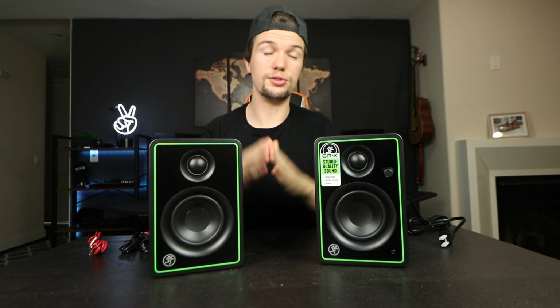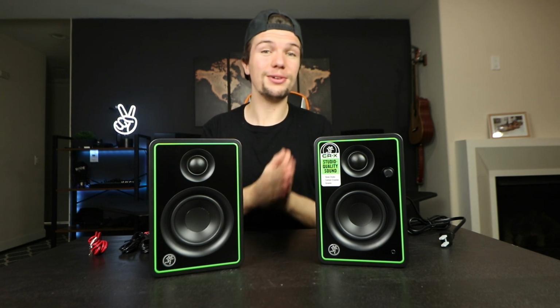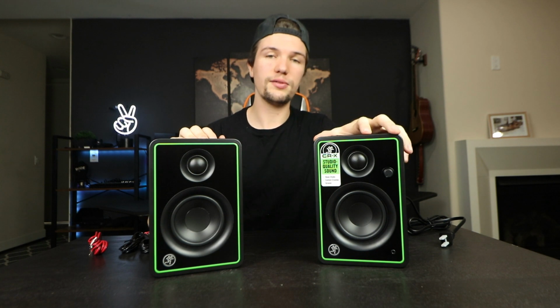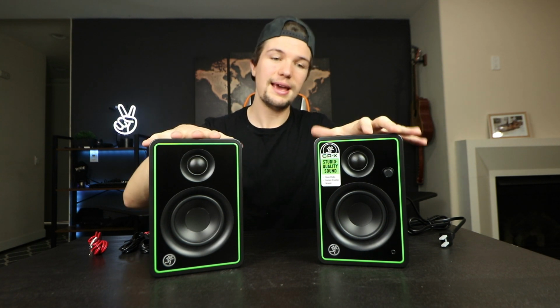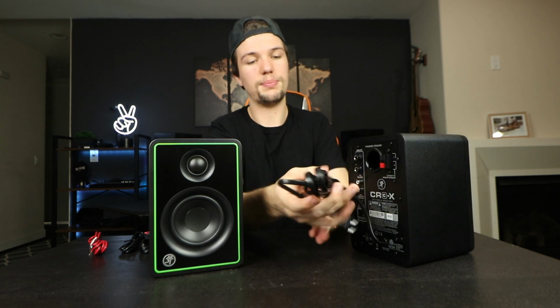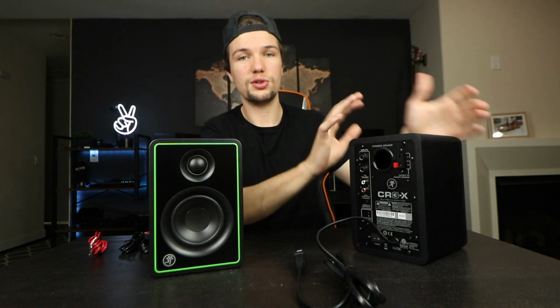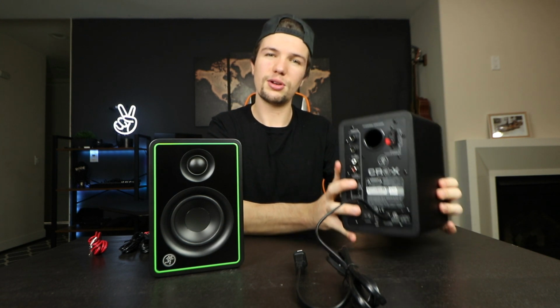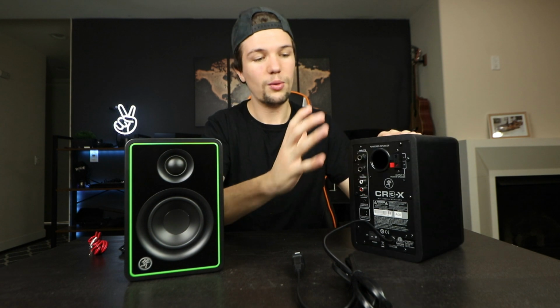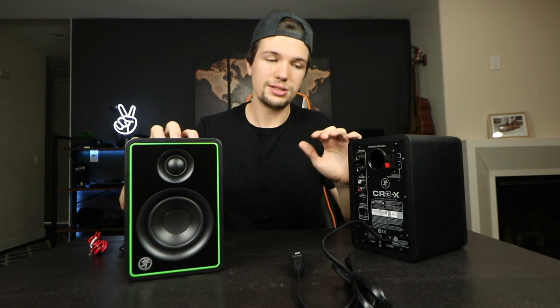So in terms of first impressions, I have to say that these monitors do look like an upgrade from the previous CR3 version, which is great, and they look really good, which is also perfect. Other than that, in terms of setting up these studio monitors, you have an active monitor and a passive monitor. And what I mean by that is that your active monitor is the monitor that has the power supply and everything runs through this monitor. Usually the active monitor is a little bit heavier than the passive monitor because all the works and everything is in here and not in here.